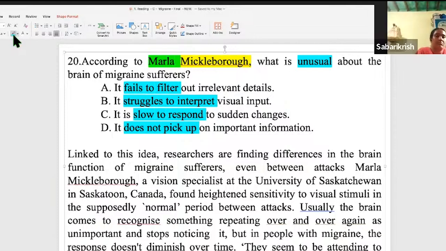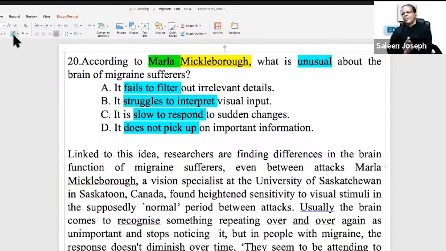Migraine, in common understanding, if you have experienced migraine, or from the experience of your patients, are you able to filter things when you have a severe migraine headache? Will you be able to see what is good, what is bad, what is important, what is not important? From common sense you can understand the answer, but don't worry. Since you are health professionals, you should know that by your sense.